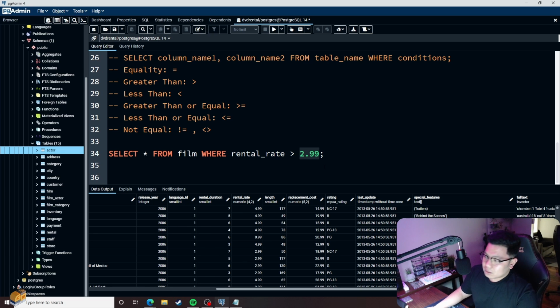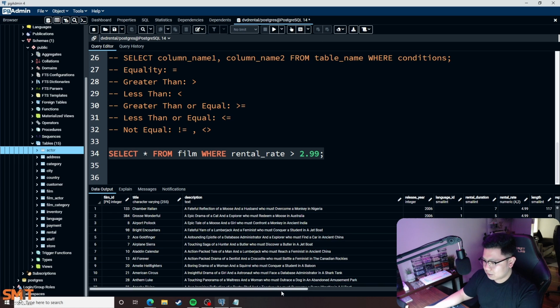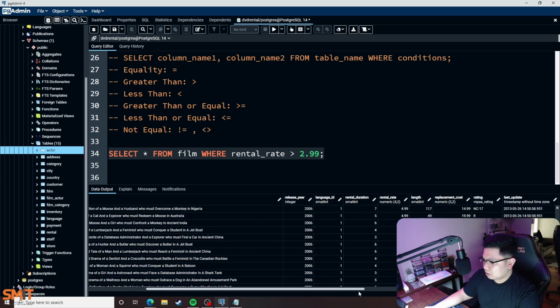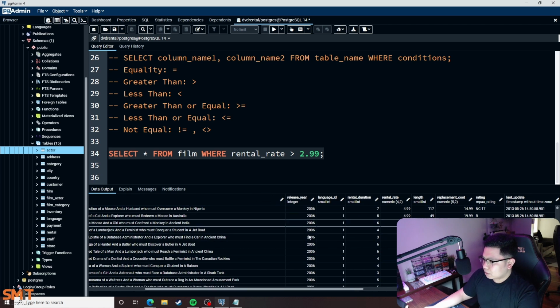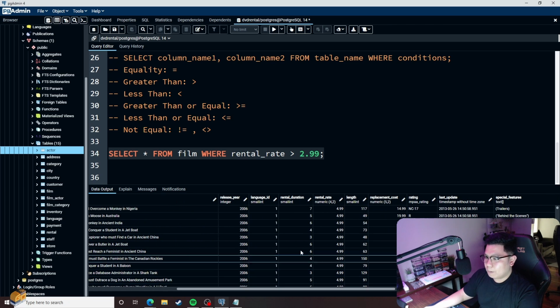Every SQL language accepts integer values or float values here, as well as string values. Let's highlight this and try to execute it. There, the query was run successfully. Okay, so let's see. We have just displayed all the movies that cost more than $2.99 to rent.